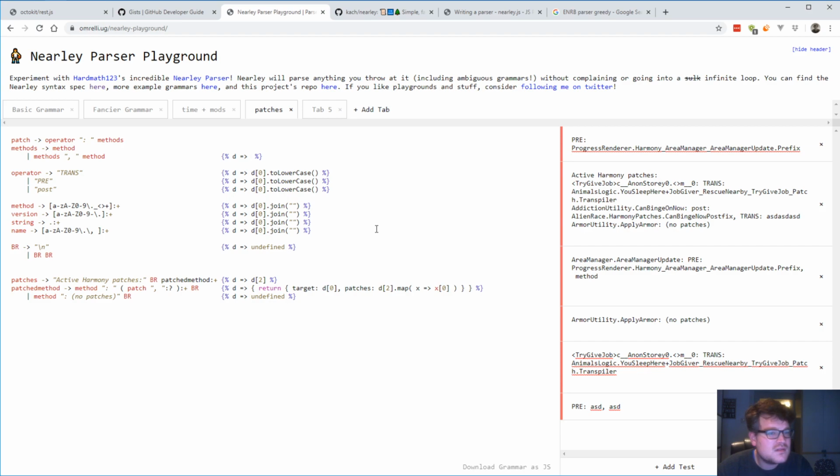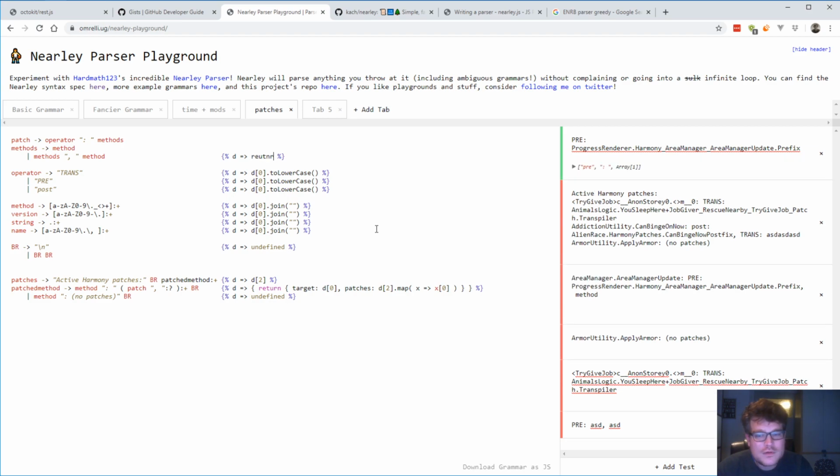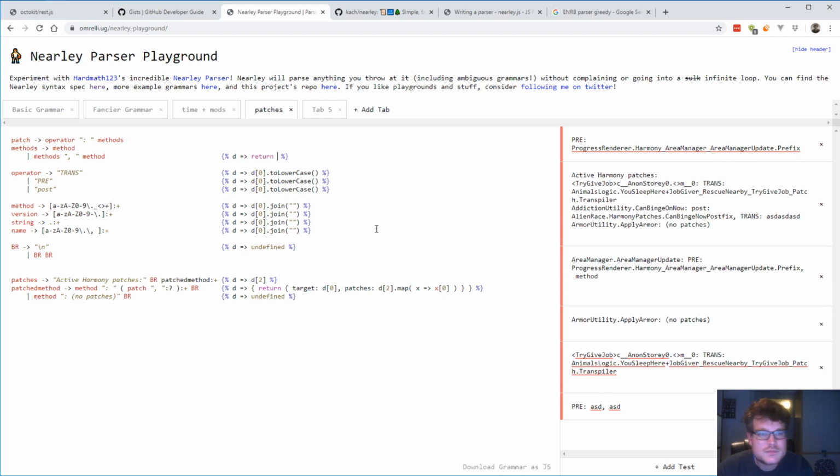So this is just going to return D0 and D2. So this just creates an array for those things. If there's only one of them, that still needs to return an array.